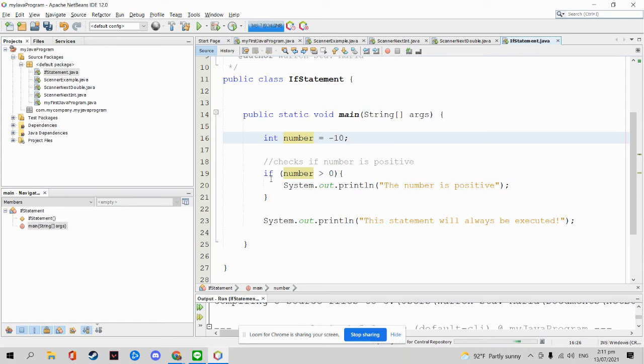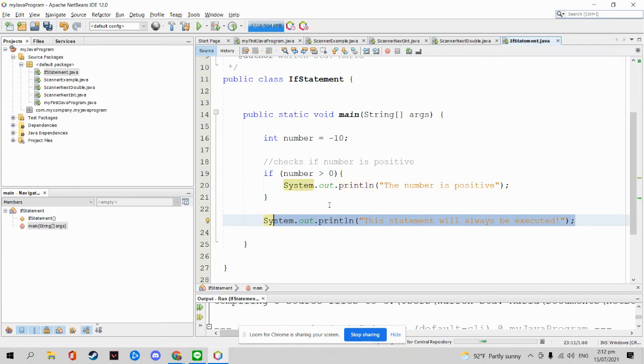Then it checks if number is greater than 0. Is negative 10 greater than 0? It's false, right? So let's see what will happen if it's false. Is it going to print that the number is positive, or will it just print this one? Because this will always be executed.